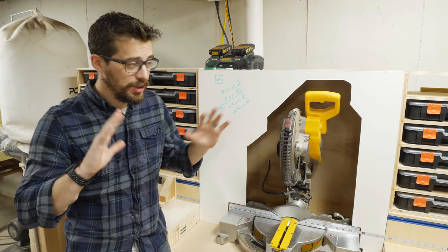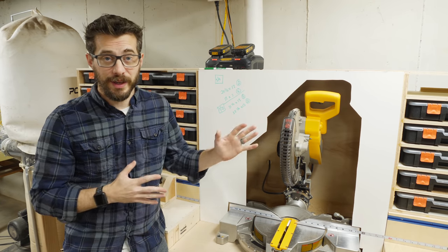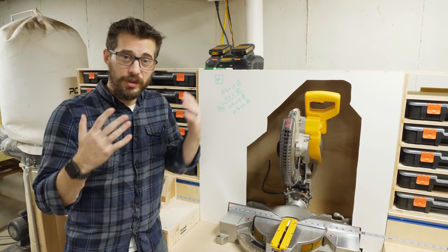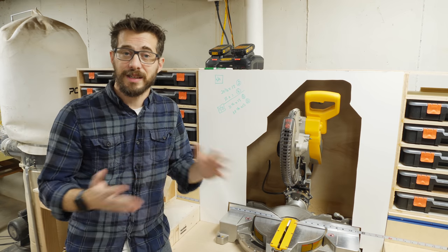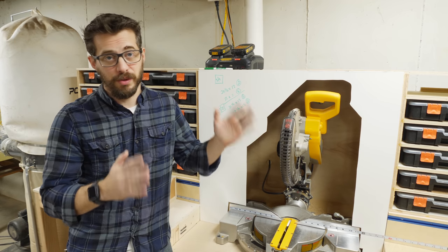And that's about it. It's a bunch of small changes, but it did make this workstation, I think, way more usable, and a lot of that is due to your suggestions, so thank you. You may not need to do all of this stuff to your miter saw station, but shelves like this can be used in all sorts of different places. Adding an adhesive ruler can make any table or any tool more usable. Hopefully there's some stuff in this project that will be useful in your shop.